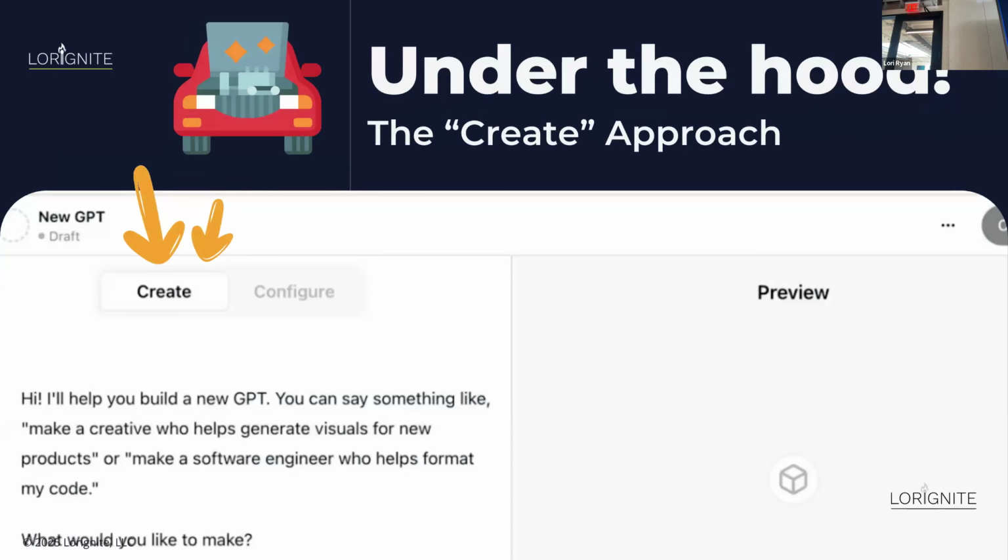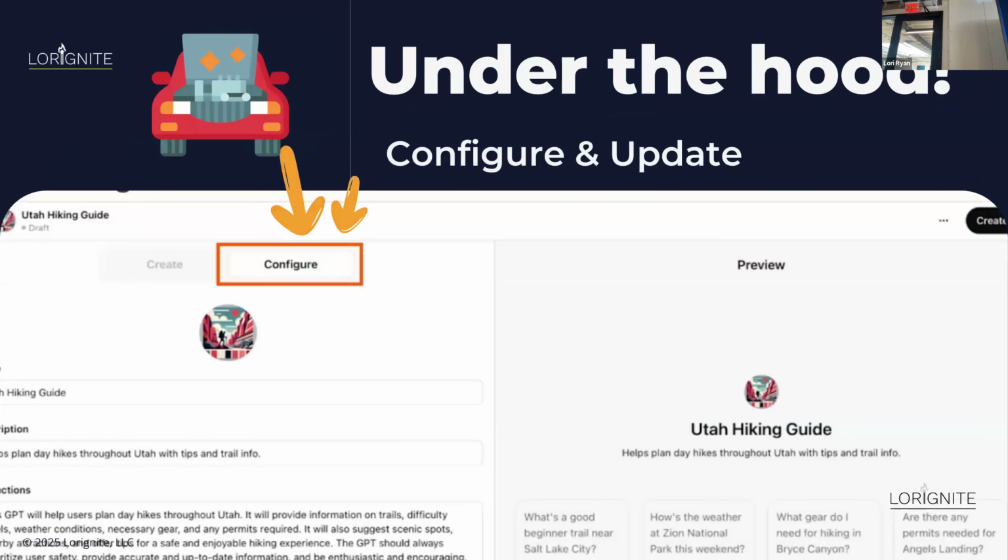When you look under the hood, you have options. You can create using Create, where it takes you through a series of questions. And had you asked me a year and a half ago when this came out, I'd have said, this is great, it just walks me through and asks me the questions. But in watching this in practice, I see people getting hung up by the back and forth questions on the Create tab. So what I've learned is Configure seems to work better.